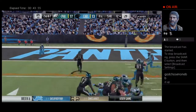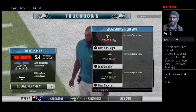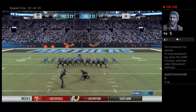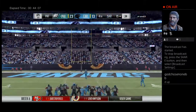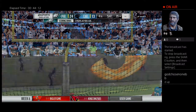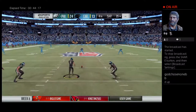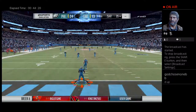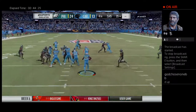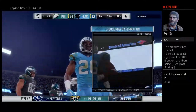They'll run it now out of the gun. And he'll take it into the end zone for an Eagles touchdown. Jay Ajayi, his third touchdown of the game, 10th on the year. And the Eagles add on to their lead. And the lead will grow by one more. Elliott now to kick this one away. This is fielded at the goal line. And a nice return sets him up pretty good here at the 30-yard line.